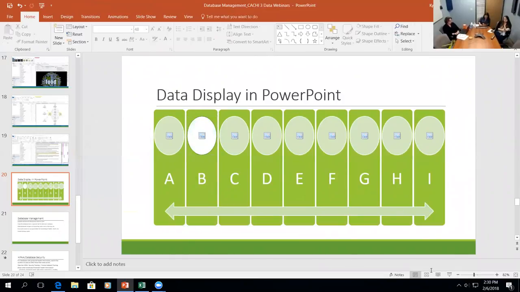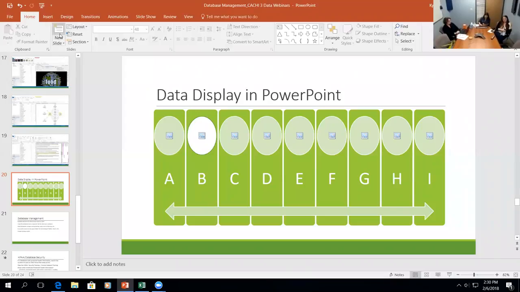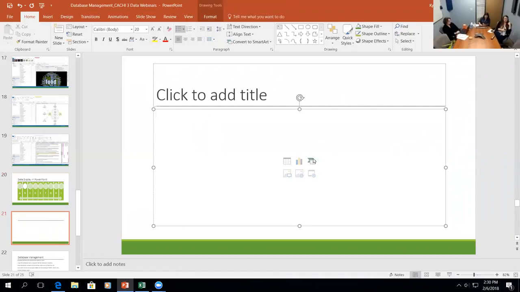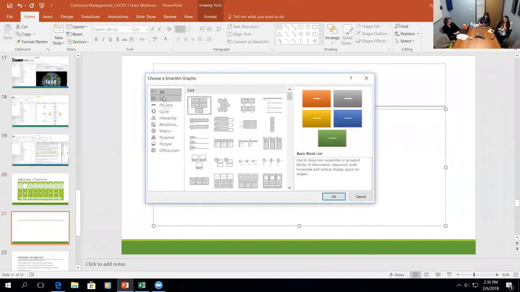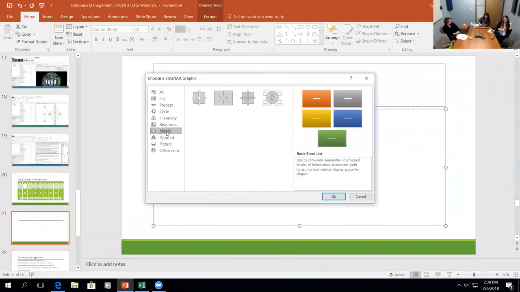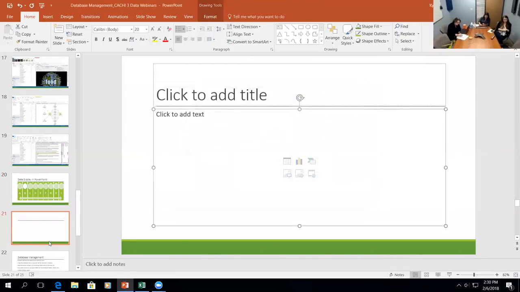And just to jump in, for those who aren't familiar with this feature, to get started, I believe you would go to Insert and then select SmartArt. Sure. Should we do that? Let's just do that now. Go to a new slide. Insert a SmartArt graphic. When I click on that, it breaks it down for you: list, processes, a cycle, a matrix. If I want to display my pyramid scheme for my granola bars, relationships between things, there's a lot that we can do here. So, works out well. Okay.